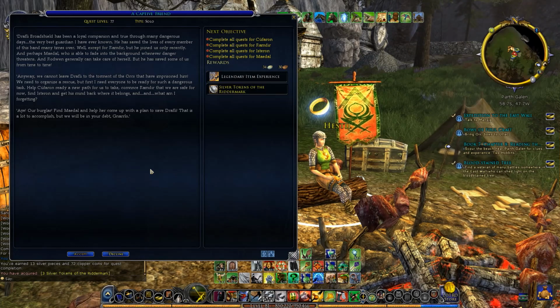Help Kufaron ready a new path for us to take. Convince Ramdir that we are safe for now. Find Isteron and get his mind back to where it belongs, and what am I forgetting? Aye, our burglar. Find Maedel and help her come up with a plan to save Drafli. This is a lot to accomplish, but we will be in your debt, Gnarlo.